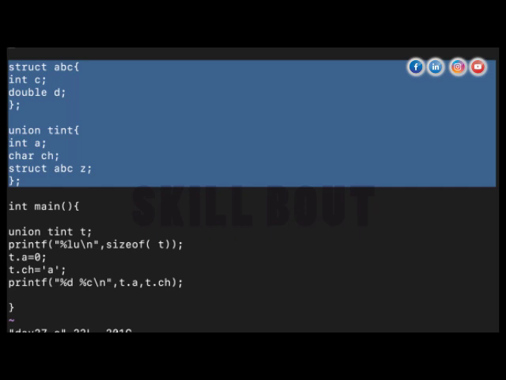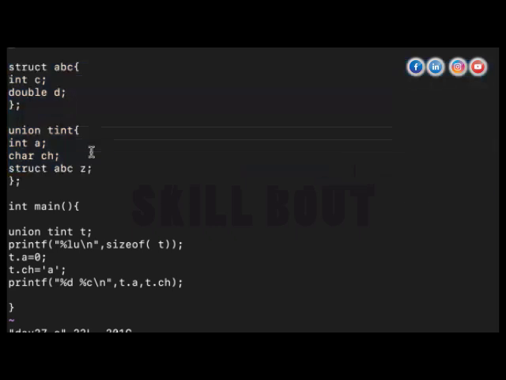A struct inside a union is also possible. Make this a union, and I'll write union here.